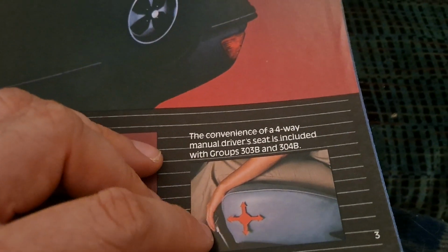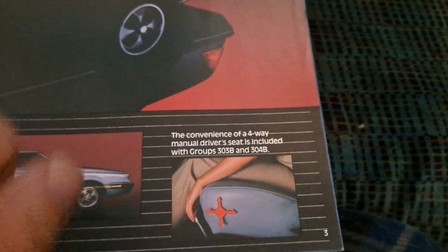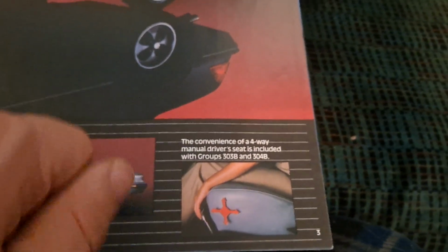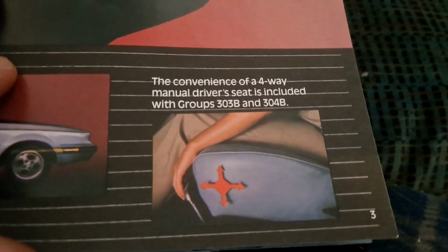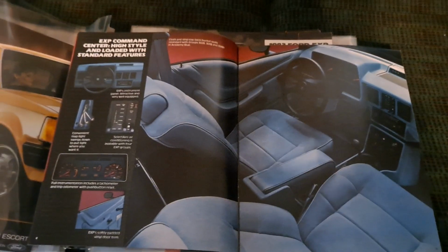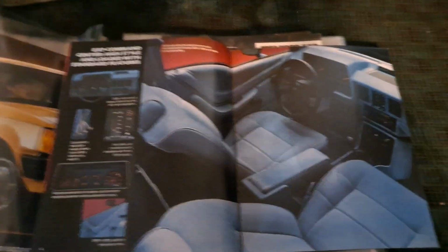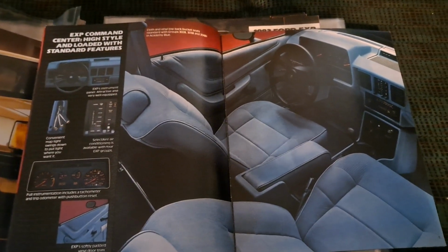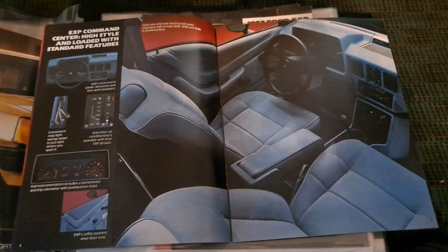And what I have yet to see anywhere is the 4-way driver's seat. I believe it's one where you can ratchet this lever forward and backward, left to right, something like that. And that actually raises or lowers either the whole seat or the front of the seat. Again, I don't know, because I've never ever seen one of these, even in Escorts. I can't find them. I know they exist because people said that they've had them. But out of my 15 cars, not a one. Even out of the other 6 EXPs I've seen in person, and the other 13, 19, 23 Escorts I've seen in person, not a one's had that either.